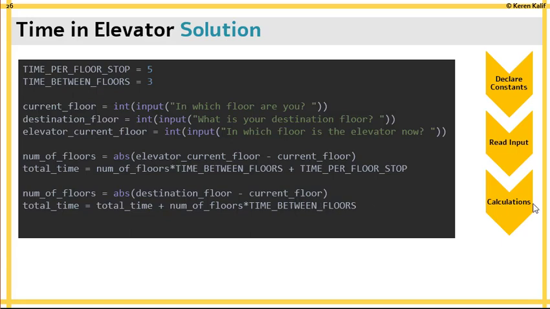After calculating, we need to display the output. The total time is total time seconds. Here I chose to use the plus sign, so I wrote the text in a str. I could have, of course, used the comma instead without the str. So this is the solution for the second exercise. Please go over it and make sure you can write it by yourself. Even if you saw my solution, make sure that you understand it and can do it by yourself.